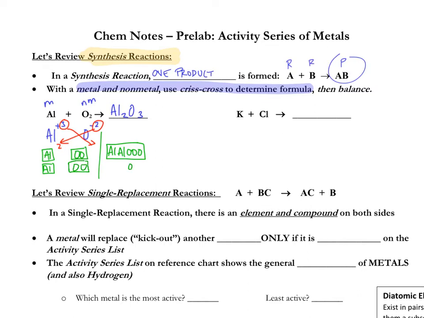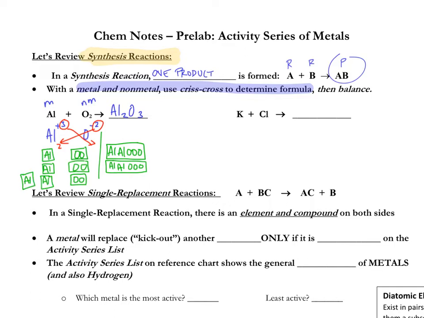So I want to balance that out, but I can't just add 1 oxygen. I've got to add everything that's bonded together in that compound, which means 3 oxygens and 2 more aluminums. So now I've got 6 oxygens on the right, 4 oxygens on the left. So to balance that out, I'm simply going to add another pair of oxygens. And now I've got 2, 4, 6 oxygens here, 3, 6 oxygens here. But when I added oxygens over here, I added aluminum. So I've got 1, 2, 3, 4 aluminums and 2 aluminums on the left. So the easy thing to do is to simply add another 2 aluminums.